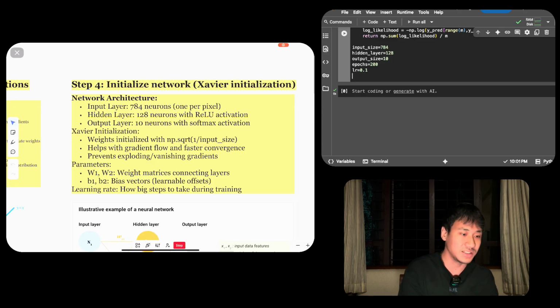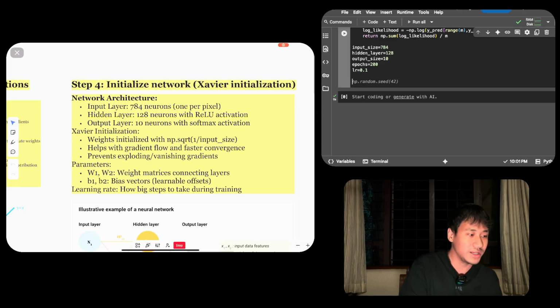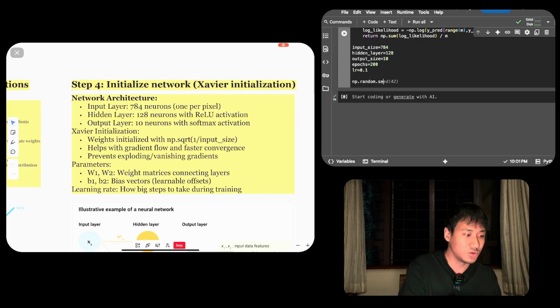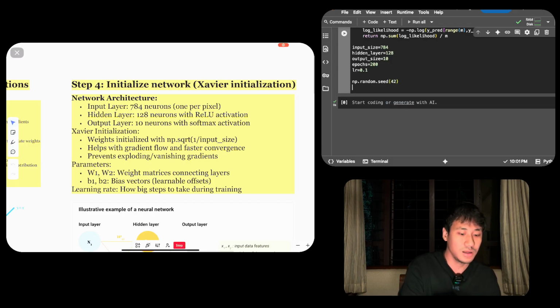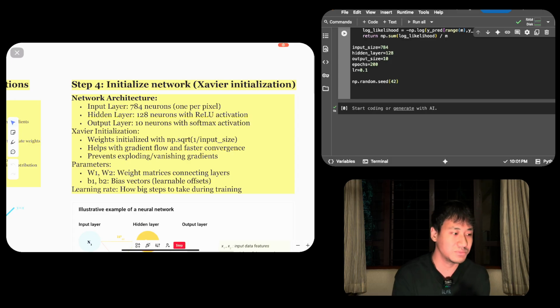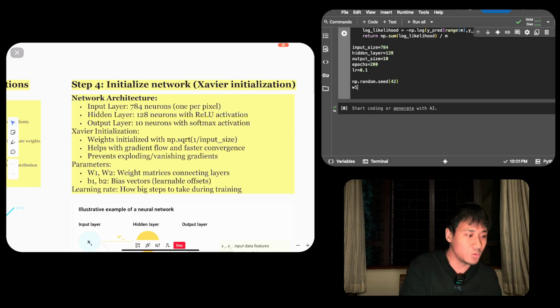Weights, let's initialize them. How will I initialize? First of all, I have to set a random seed, random dot seed. This will make it keep the same value every time, otherwise it can give random values. So every time we start, it will give one fixed set of values that we can start with. All right, random seed set.